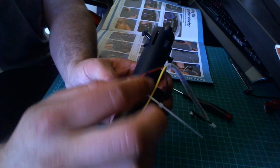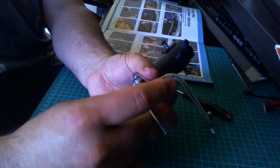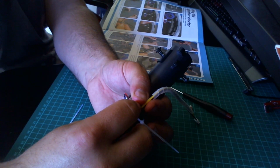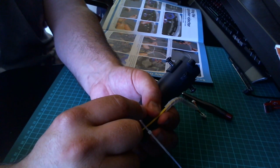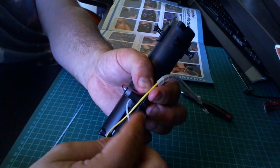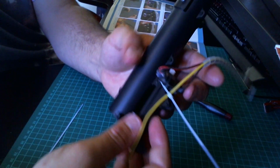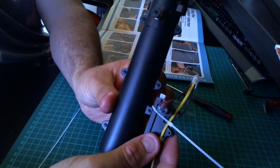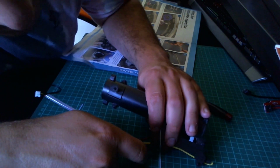and the purpose of this is to basically just hold that yellow cable by the looks of it. The motor cable isn't included, and obviously you've got some of the black in there, so yeah, we're just going to tighten that up. I'm happy with that. So all that's doing is just holding the yellow cable into place, just round there like so. And then what we're going to do is just cut off the excess on that cable tie.